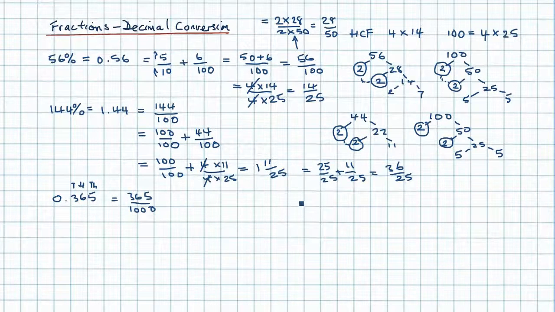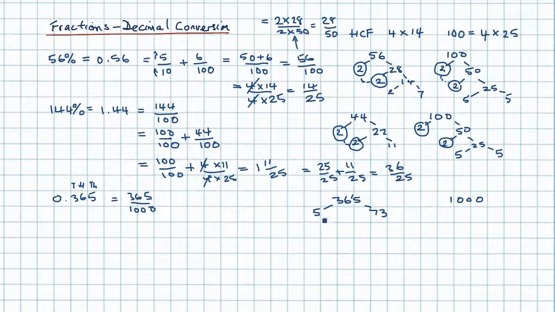So what we're going to do is think about HCF again. We've got 365 and 1,000, so we can break that up. And if I look at this, I can immediately see that I've got 5. Now I've got a little division problem. I've got 5 into 365. Now normally I think I'd write this out, but for the purpose of this video I think I'll just do it directly. So it's pretty much written out in bus stop form. So 5 into 36, I'm going to do it like long division. So 5 into 36 gives me 7. So I'll write my 7 here. 7 times 5, 35, so carry 1 to get 15. And 5 into 15 goes 3. Okay.